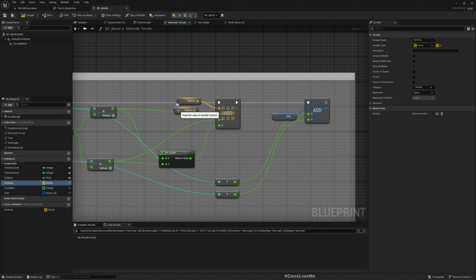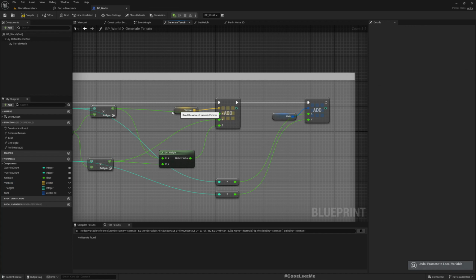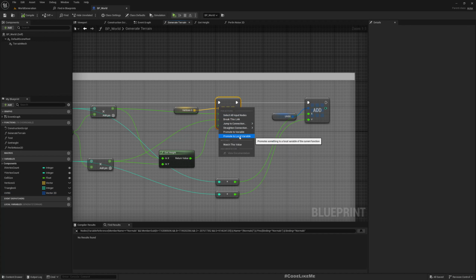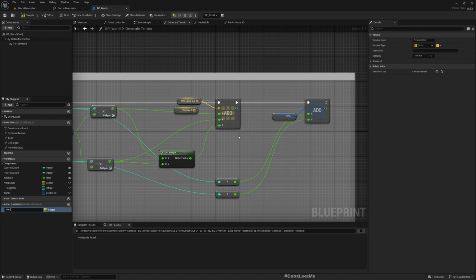Wait, that may not be a good idea. I need a different name. Vertices G. G stands for global. Triangles G. And UVs 0G. Okay. Now I'll promote a variable vertices.